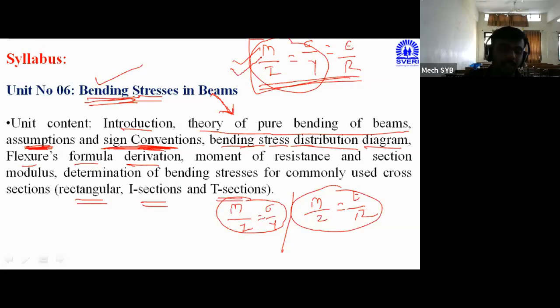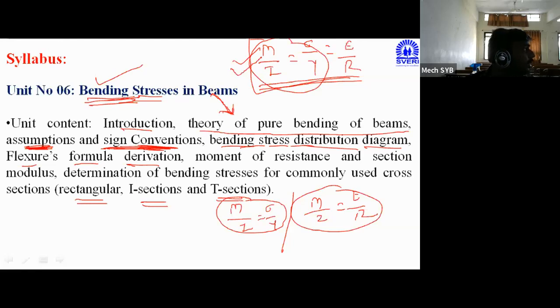Now maybe some diploma students, maybe division B, you have studied this particular part in your diploma, that is calculation of moment of inertia, calculation of Y bar, maybe in the bending stresses and the direct stresses one chapter was there. And maybe the first year students, we have studied this particular part maybe in your applied mechanics subject, correct? In applied mechanics, you have calculated the Y bar distances, you have calculated the moment of inertia for the circular section, moment of inertia for the I section, moment of inertia for the T section, symmetrical I section, unsymmetrical I section. Maybe you have studied in the applied mechanics.